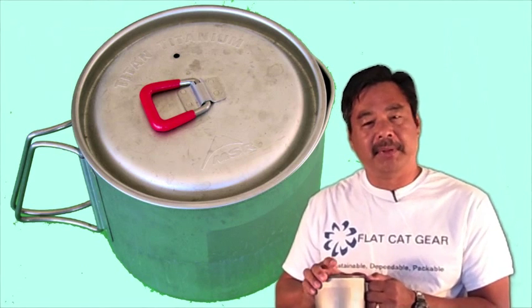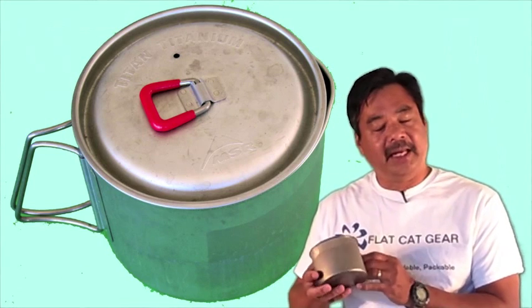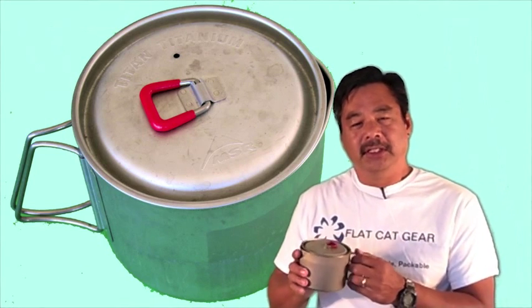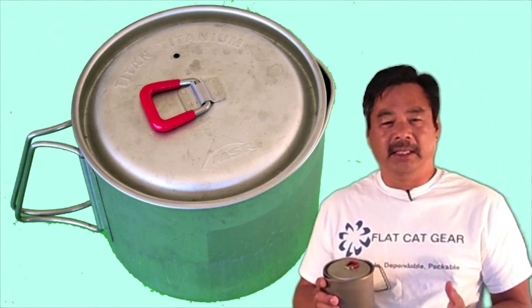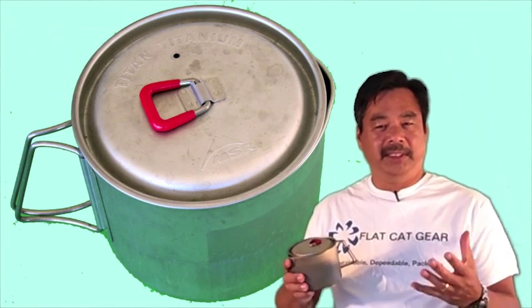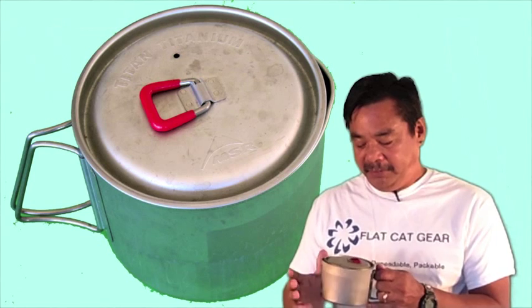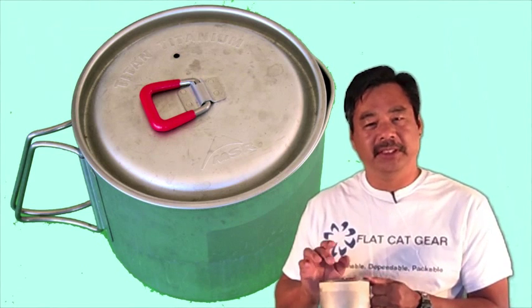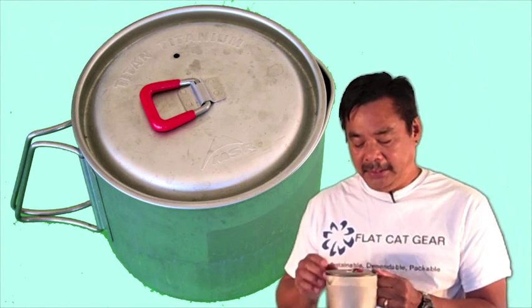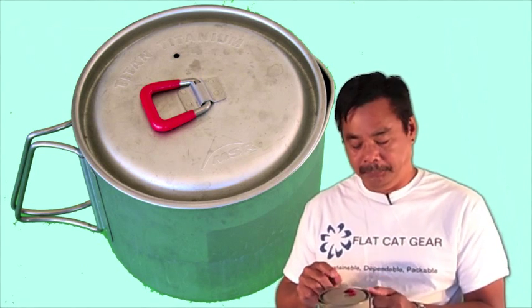One thing I really like about the MSR Titan is it's just got a little bit more volume. I think this is 850 milliliters. So when you get a 700 milliliter mug, 750 is pretty good. You can do some cooking in it. It's a little tight squeeze if you wanted to make like some ramen in it or something like that. The 850, the extra 100 milliliters is really nice to have. The MSR Titan Kettle is compatible with our Snow Leopard Senior.